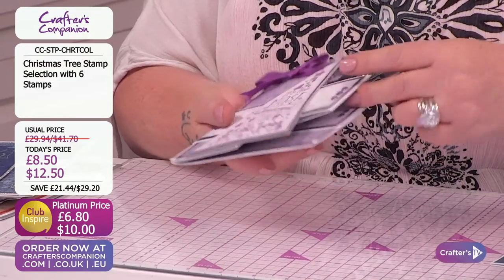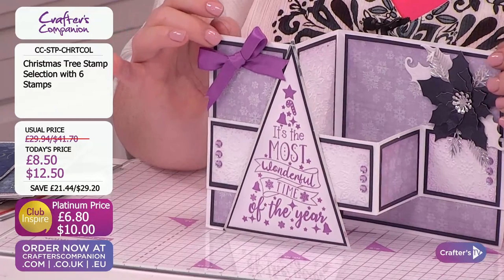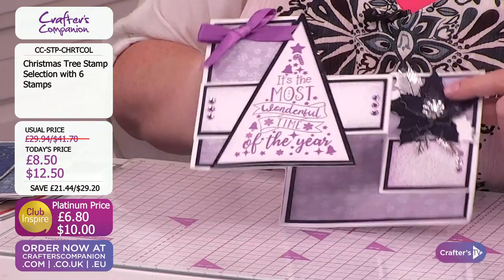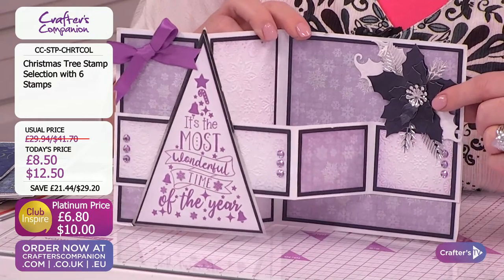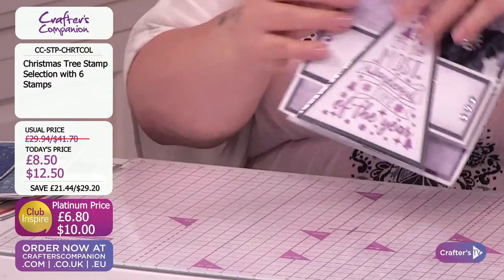Let me just... There we go. And again, so your double Z fold card, that beautiful poinsettia. And I love that it's been done in the deep purple Centura pearl that we've got. I'm not sure on the name. Almost looks black on there, doesn't it? But it's a real deep purple, like an ocean. And then matching it up with your inks.